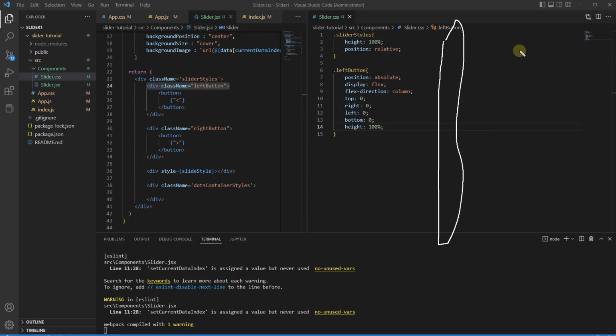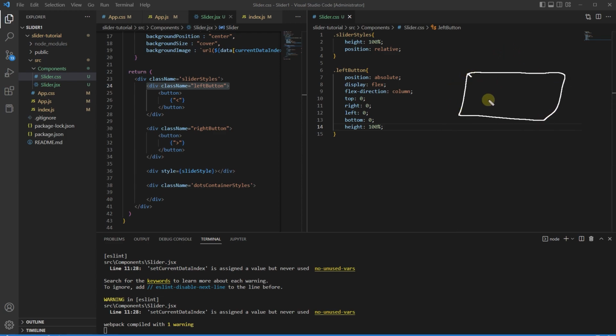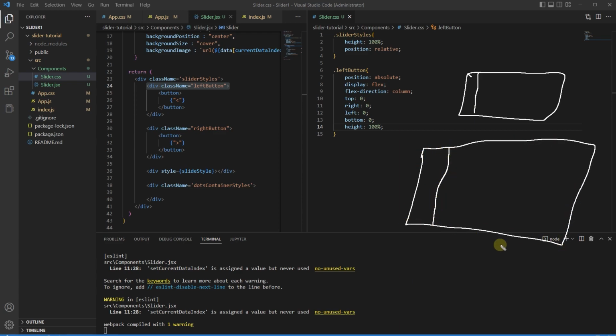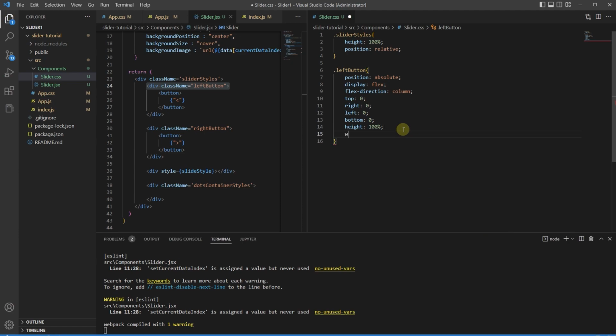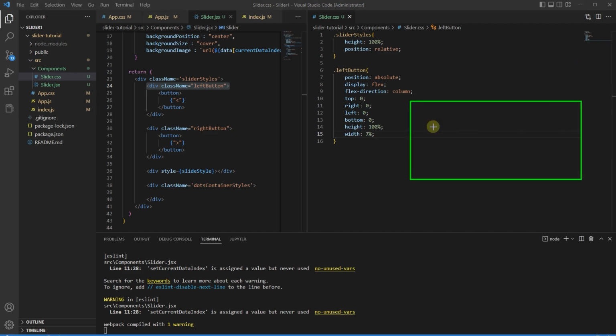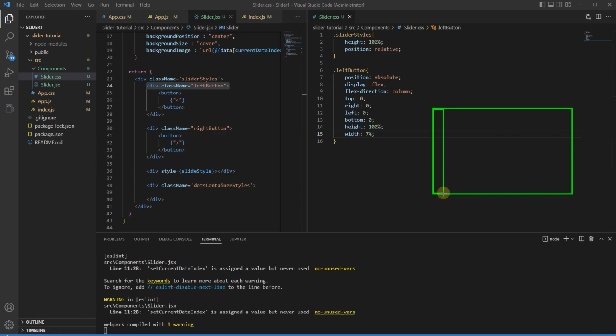So it needs to be holding this position over here, meaning that if my rectangle is this, I'm going to have this height. And if my rectangle is this big, I'm going to have 100% of the height all the time. Width is going to be 7%. Now, you can play around with width, because unless you are some kind of a freak, you would always want your thing to be like this and not like this. But I guess you can make interesting stuff like this as well. You can place something else over here. I don't know. But I want it to be like this.